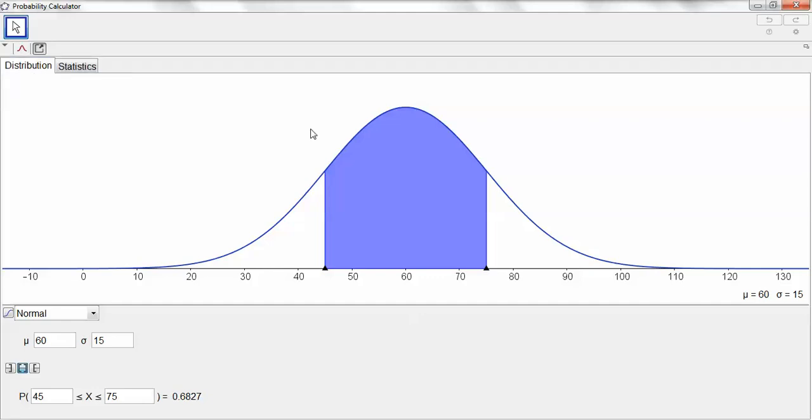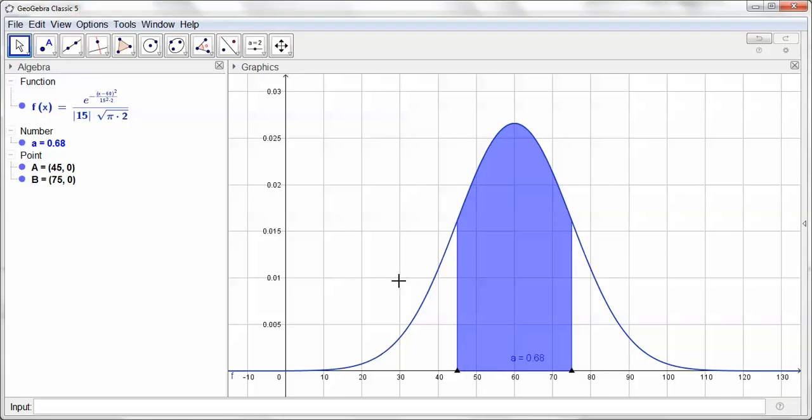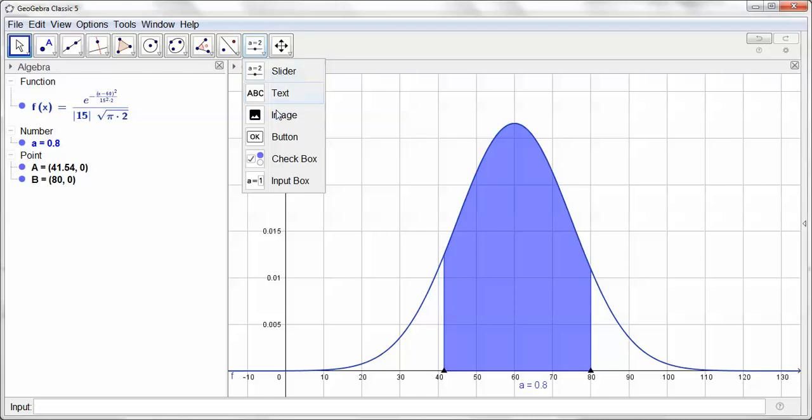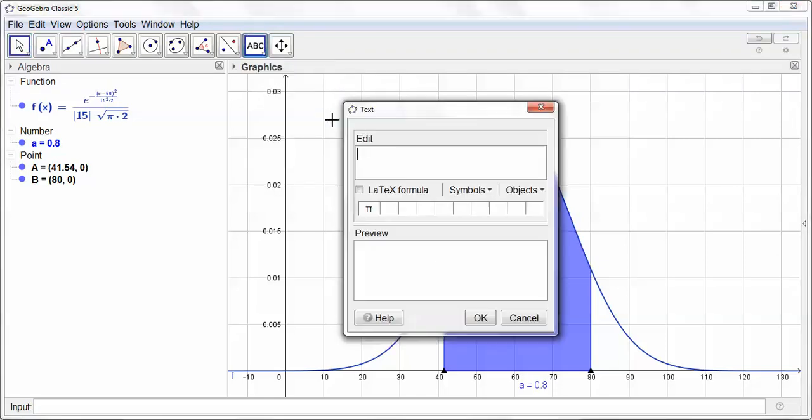And that's actually quite a cool thing to do, because once it's here, for starters, it has the same sort of functionality. This A here is actually the probability. But what we can do instead is use a text box and say, well, I'll call it just the area, it won't be too technical.